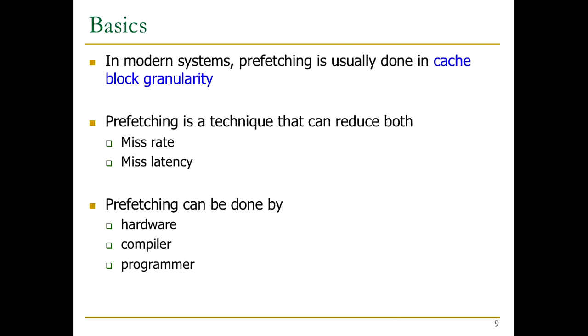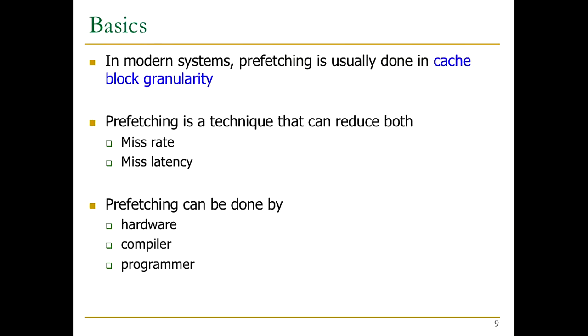You eliminate some misses. But you may prefetch, and then soon after that, the processor may demand that address. At that point, in the miss buffers, you merge those requests, right? Remember the miss status handling registers. You reduce the miss latency that's observed by the load that needs the request, but you don't reduce the miss rate in that case, right? Because the prefetch is in that case a little bit late, if you will. If you had prefetched it early enough, you would have reduced the miss rate, but you prefetched it a little bit late, so you reduce the miss latency. Of course, it's a continuum, right?